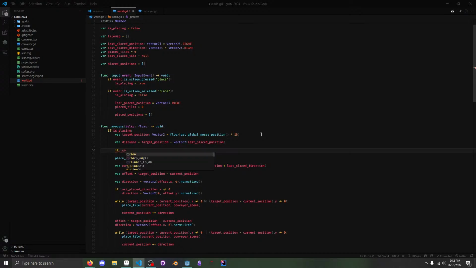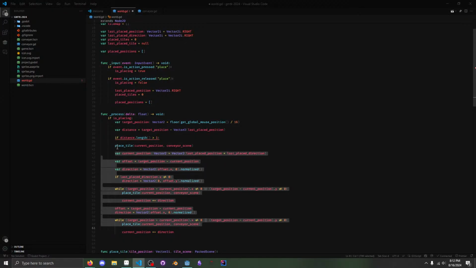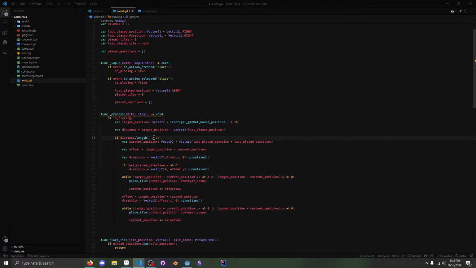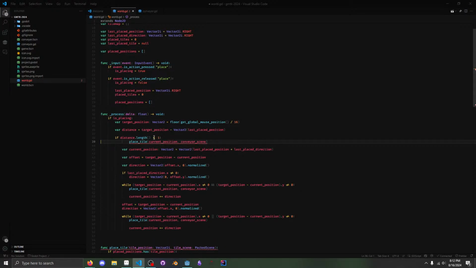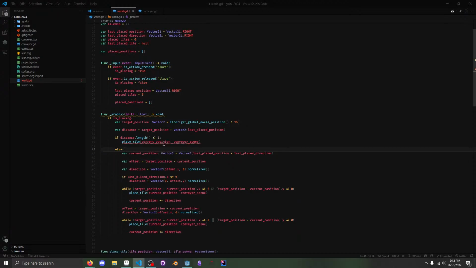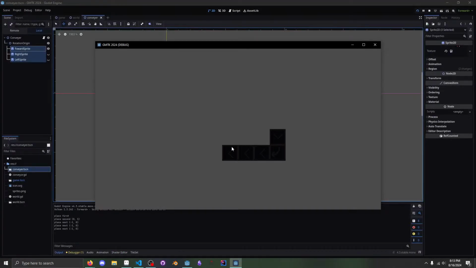If the distance length is not equal to 1, if it's greater than 1, do all this. Otherwise, we'll just set it equal to 1. We'll do this. Otherwise, else, target position. Okay, let's see if this works. It's not going to work. I can already feel it. Yeah, it didn't work.